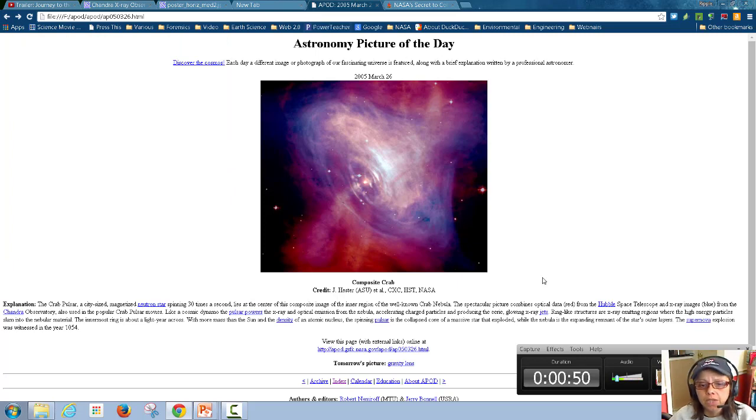This is from Astronomy Picture of the Day, which I do have on our class webpage. At the bottom, if you go down, you will see, I believe, the Astronomy Picture of the Day is there. If not, I will put it up. There's some really cool stuff there. If you type it in, you can actually get the astronomy picture of the day emailed to you every day, and you can see what's happening. This is called the crab. Inside, you have the crab pulsar, and it has a description down at the bottom.